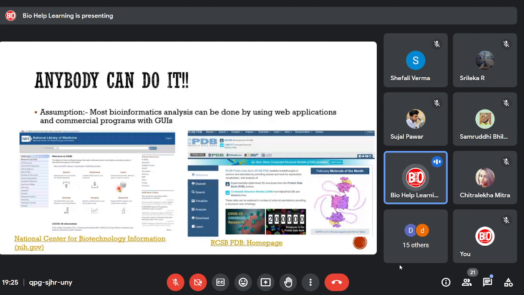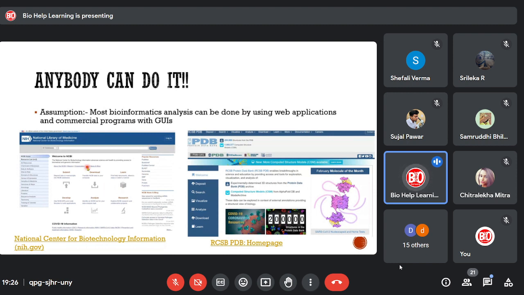Some proteins will be in cluster form, like a completely big structure. So if you are creating something new and want to remove unnecessary sequences, you will learn all these things on the software side. The main thing is to see the structure of the protein. This Protein Data Bank homepage is necessary. You can also download the protein sequences, protein structures, and all these things.